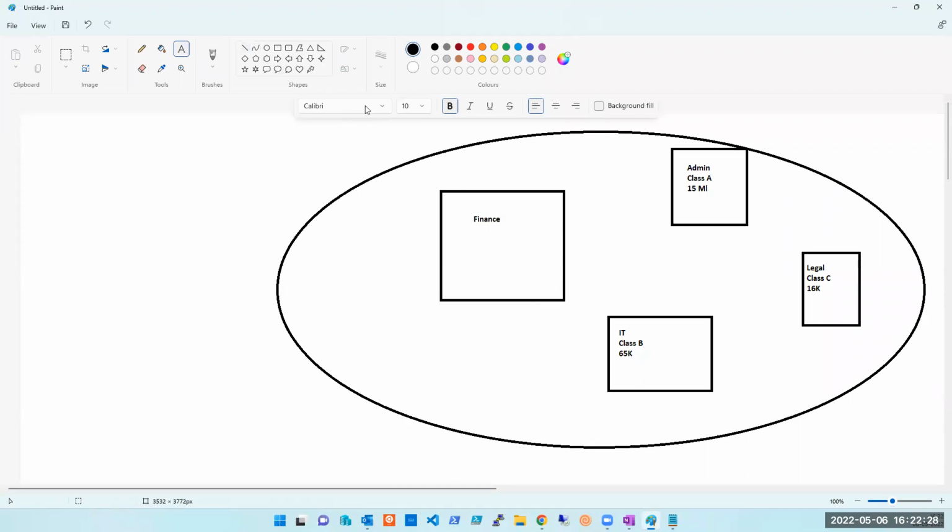If I give IPs from here, from the same range, because there are quite big ranges here, right? How many will I use in the admin department? 100, 200, 500, 1000, 10,000, not more than that. So I have pending IPs, but if I give those IPs from here, then admin and my finance will come into one IP range. And admin people will have access to finance files or at least the finance network. Okay, access to files and machines would be a different thing, but I do not want to take that risk. I don't want to give access even on the network.